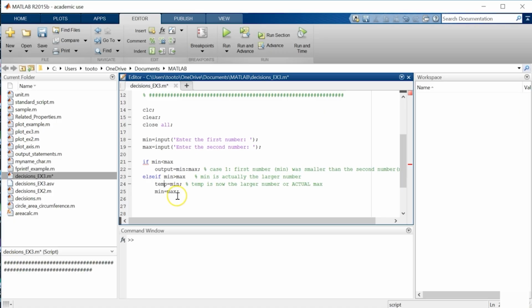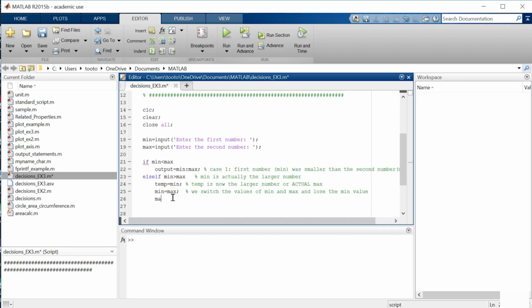We have it there, we store it. So now we switch the values of min and max and lose the minimum value. It's okay because we have it in temp.